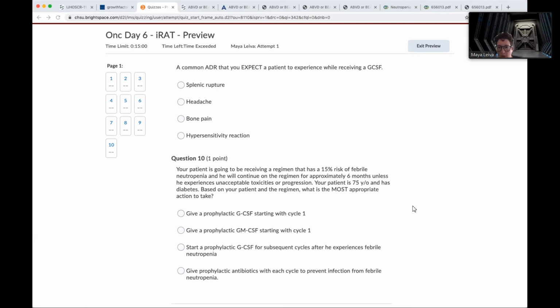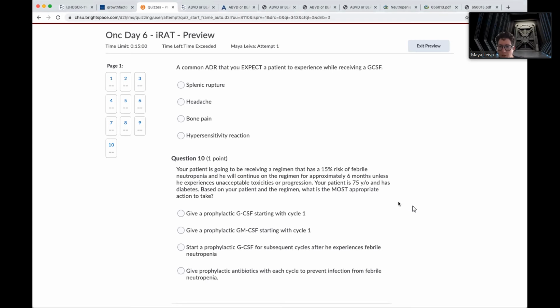But in this case, we know that if this patient ended up with febrile neutropenia, there's a very high possibility that he would have serious complications. And, again, we want to keep patients on track with their therapy as much as we can, even if it's palliative, because oftentimes we're giving palliative care chemotherapy to reduce the symptoms of cancer. We're not trying to cure them, but we want patients to be as comfortable as possible for as long as possible. So how did everybody feel about that?